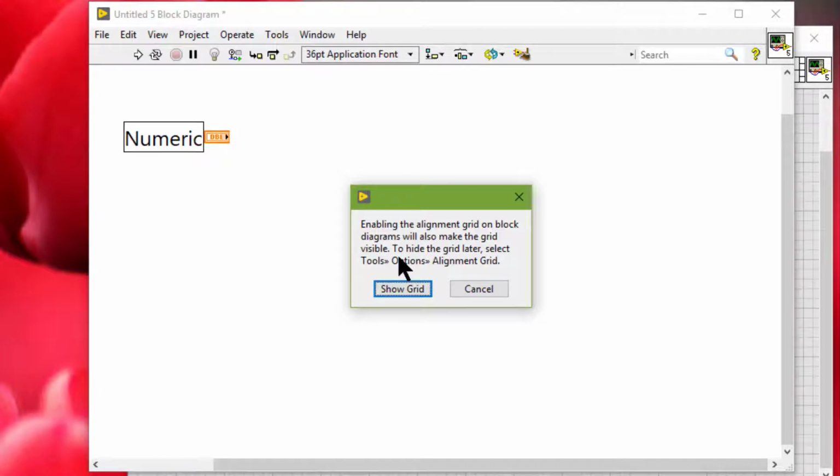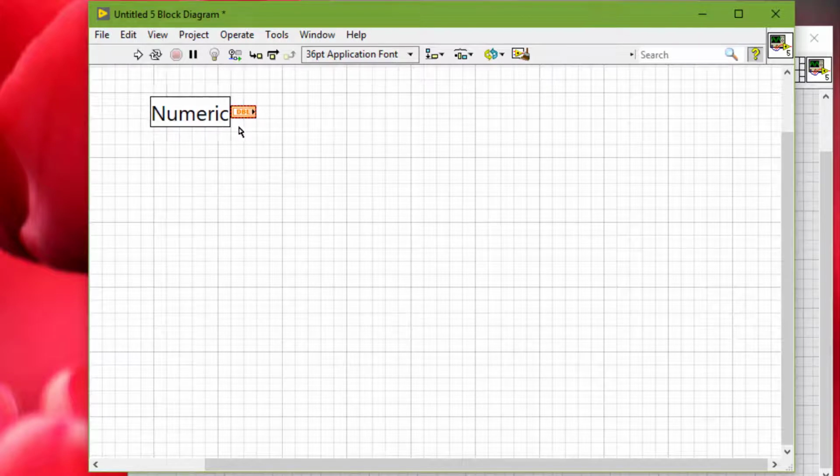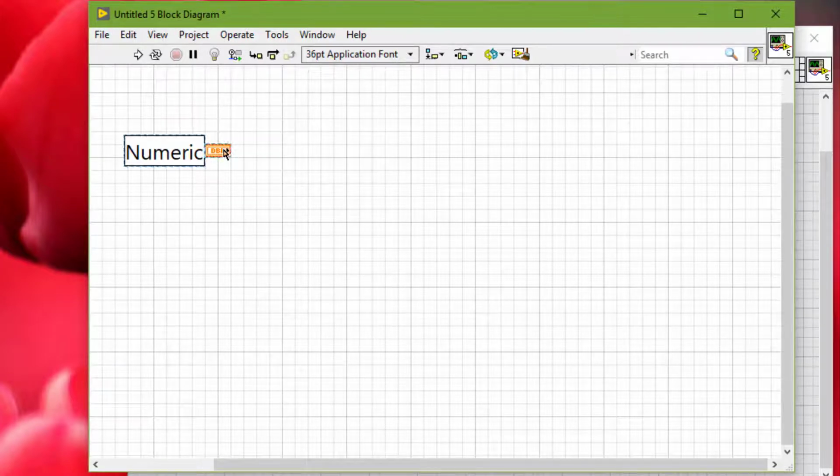To hide the grid later, select tools, then options, and then alignment grid. So let's press show grid, and a grid is now available on the block diagram, and the objects are now snapping to the grid.